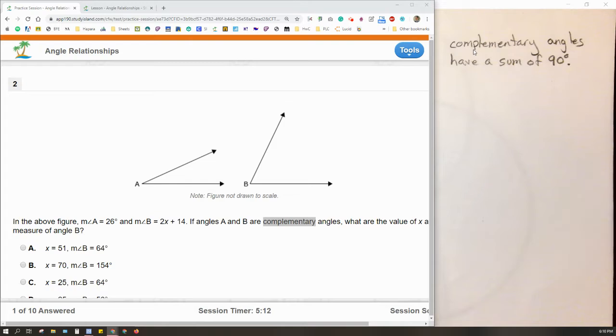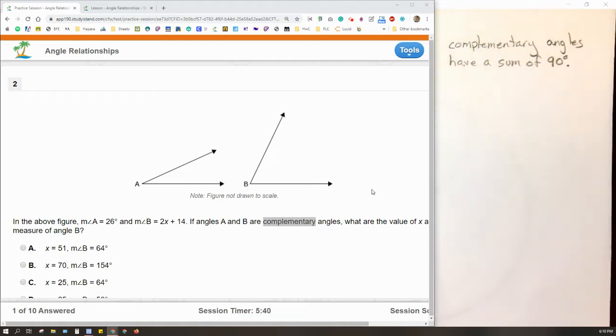Now notice one thing, the word complementary, C-O-M-P-L-E-M-E-N-T-A-R-Y. If you spell complimentary C-O-M-P-L-I, that's like somebody who's being complimentary, as in giving you a compliment, telling you look nice. That's being complimentary. But complementary with an E right there between the L and the M is how you spell the mathematical complementary, where two angles that have a sum of 90 degrees are called complementary angles.